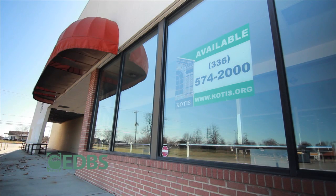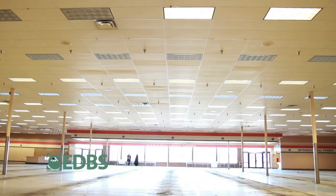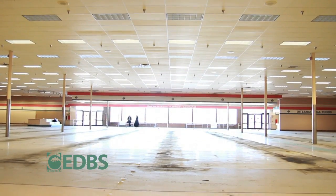Cone Boulevard and Summit Avenue has always been an essential corridor for retail in East Greensboro. And when we purchased it, obviously it had significant vacancy, but we saw the potential in the neighborhood and the potential in the shopping center. Because of the structure of the financing of the shopping center, we weren't able to pull funds from the shopping center to do the upfit that the retailer Roses needed to get open for business.